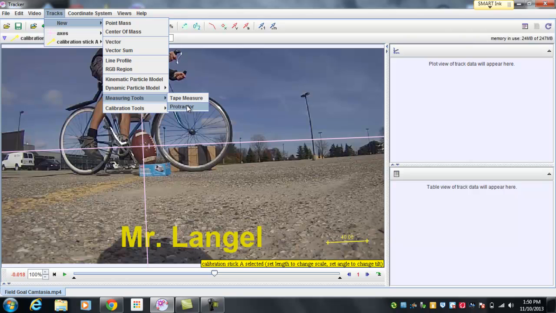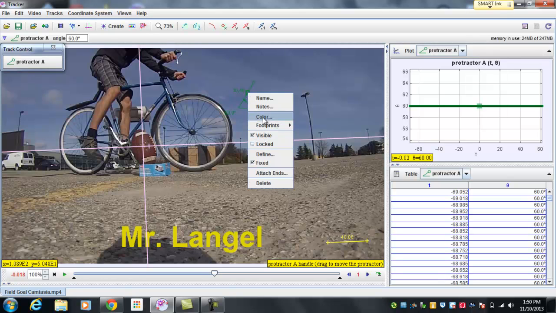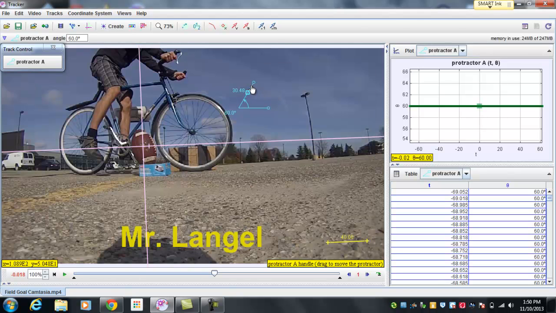And I can see that there is a protractor which will help us measure angles at which things are kicked in this case. Now I can see that it is green, which is difficult to see, so I'm going to right click and change the color. Let's go with this color here, and now you can see it a little better.